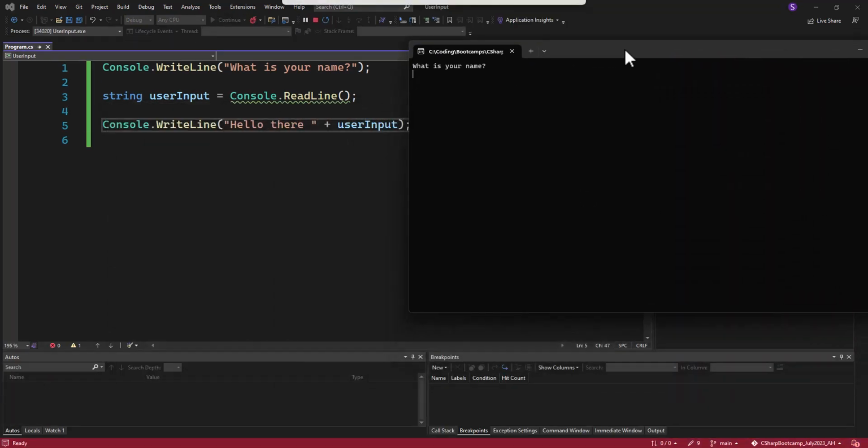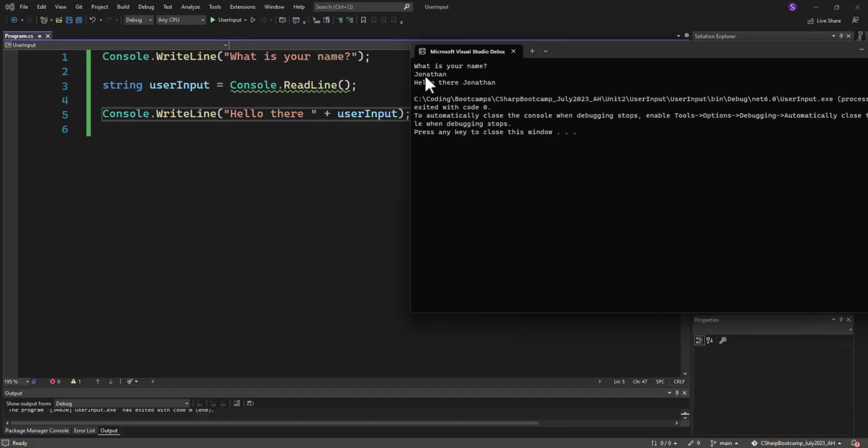So notice it did line 1, which we see here. And we got to line 3, and currently the computer is on line 3 and waiting for the person to type something into the console. It has not gotten to line 5 yet. We're basically hanging out on line 3. So it's going to be at that blinking cursor, and now I'm going to actually type something in. I'm going to put Jonathan, all right? And then after I type something in and hit enter, it got to line 5. And there it says, hello there, Jonathan.